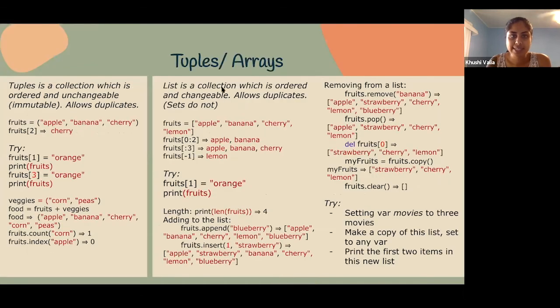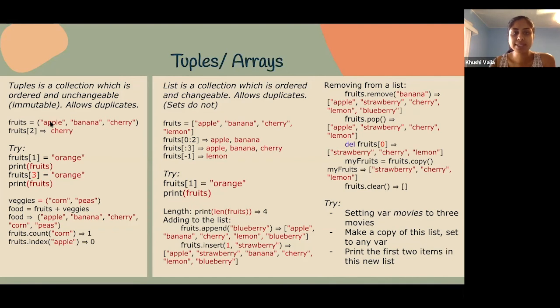All right, going to the next slide. This one is a little complicated, so I'll briefly mention what a tuple is and a list. So I have tuples and arrays. Arrays are basically lists in Python, but in other coding languages, they're referred to as arrays themselves. A tuple is a collection which is ordered and unchangeable. So it's a sequence type, and the values inside of a tuple, you can't add values to the tuple, you can't remove them, or change what is already in the tuple.